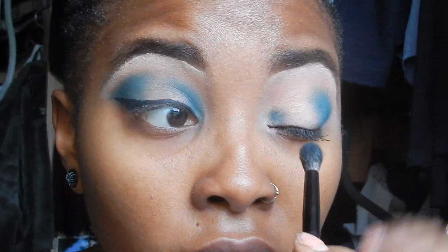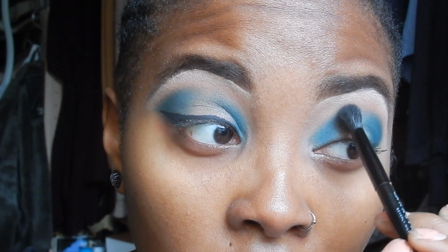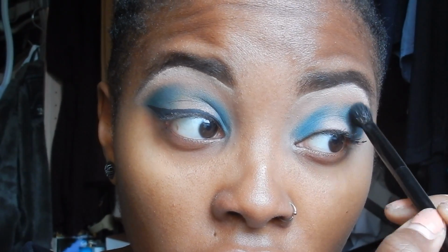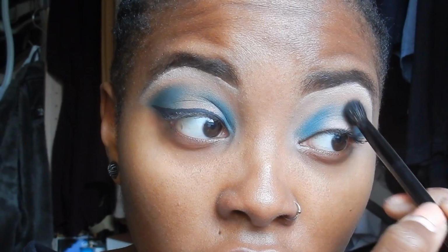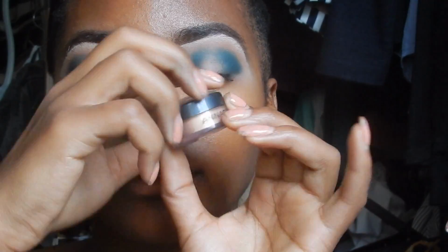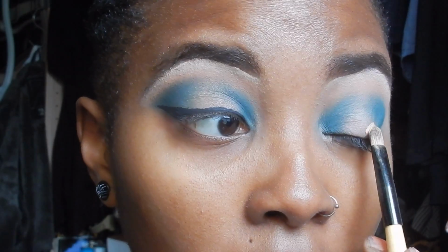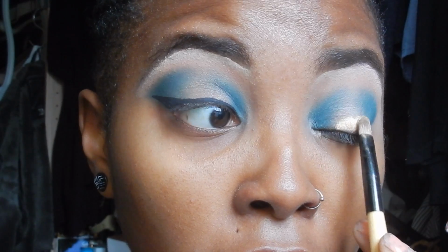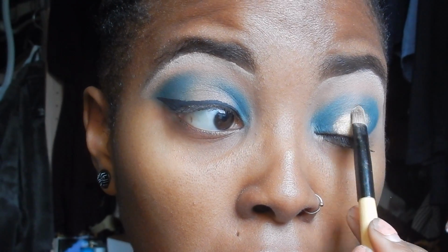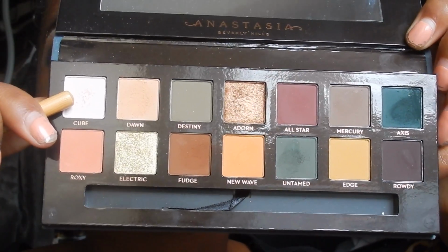So back to Access, I'm just putting Access in the inner corner of my eye and then buffing it up towards the crease as well. Next, I'm using Annabelle's Shimmer Pot in Solar and applying it in the center of the lid. And then I'll be going back using Cube to help fade the colors and transition them better.